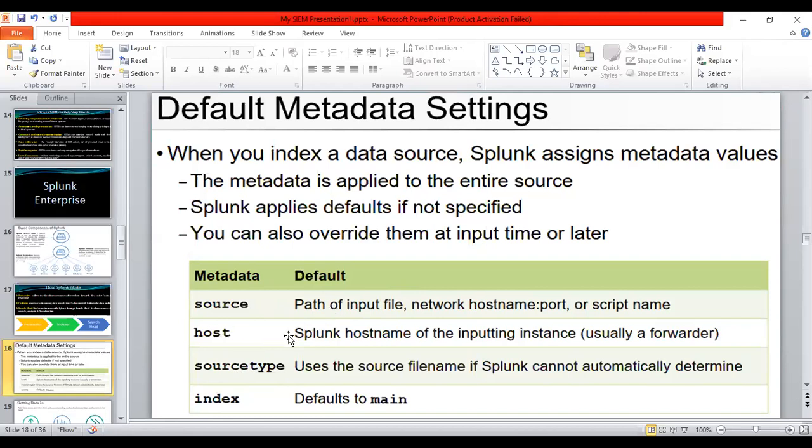The host, of course, is customizable. If it's a Windows log, you're going to put it as Windows, maybe Windows server log. So it's just like the name you are giving to that particular log file. Then the source type: most of the time when you upload data, Splunk will analyze the data and search the parameters of the data.